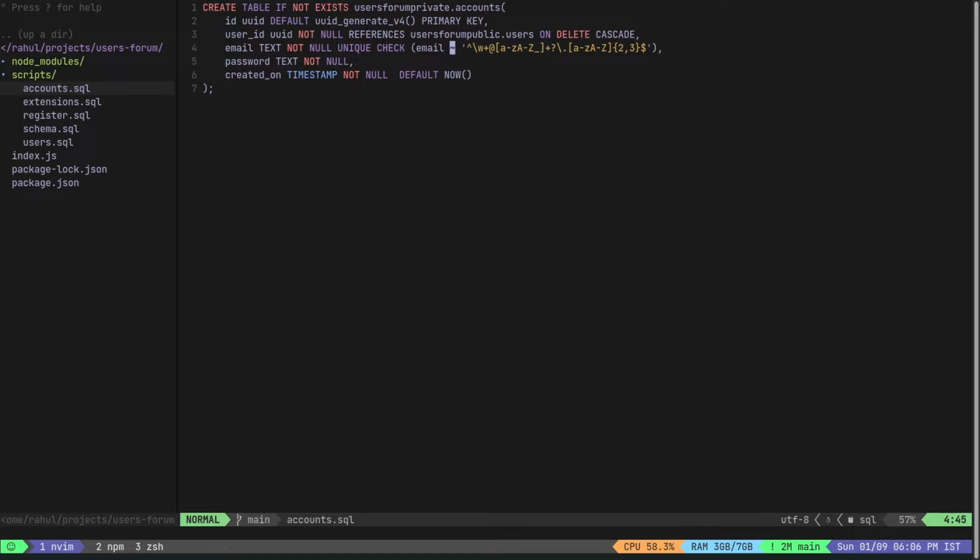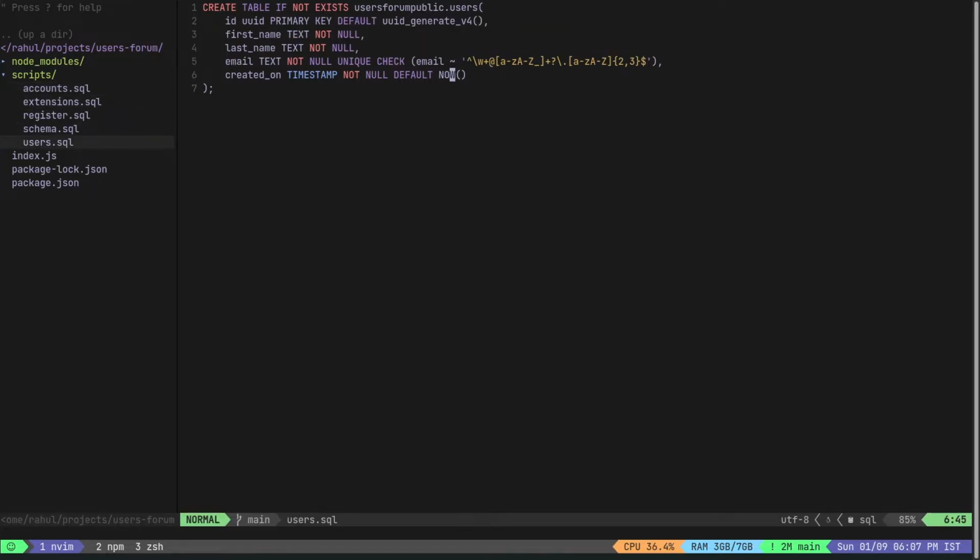The reason why I have two separate tables for capturing a user is because the accounts table holds sensitive information, that is the user password, and I don't want this table to be exposed to Postgraphile. Making sure that there is a users table in the public schema allows us to filter users or search for users. So if you want to create a search functionality, you don't have to touch sensitive tables anymore. You can just go through the users table, which basically has public information. It doesn't have the password here. I'll also attach a database design diagram, and there will be a link in the description.